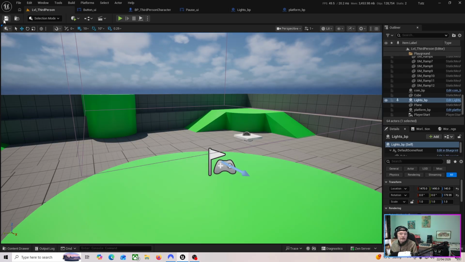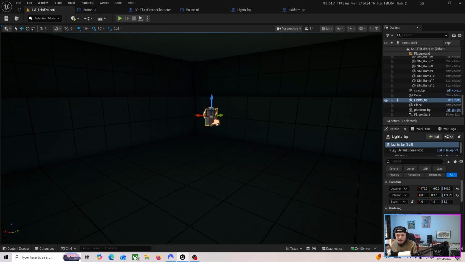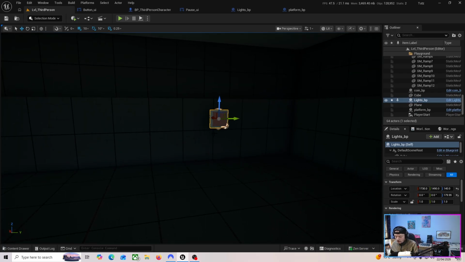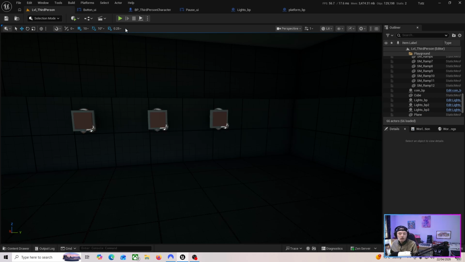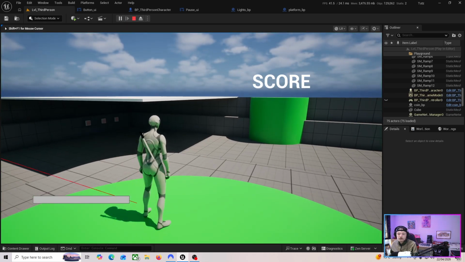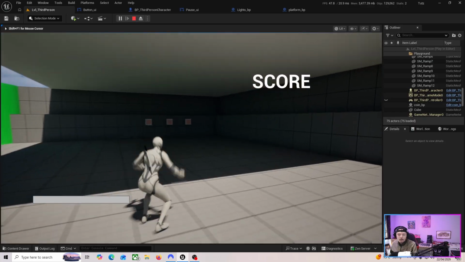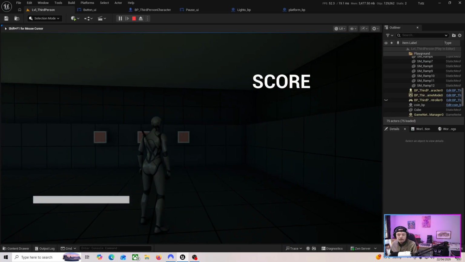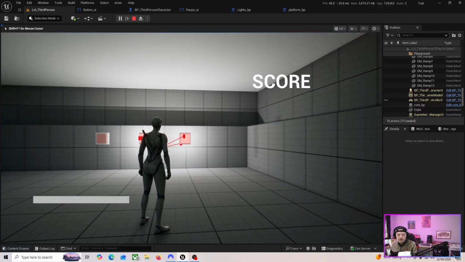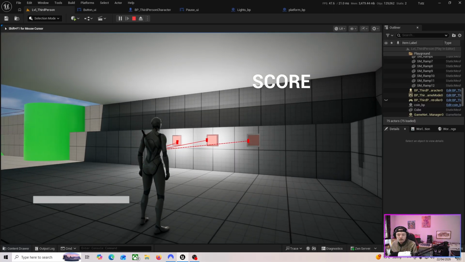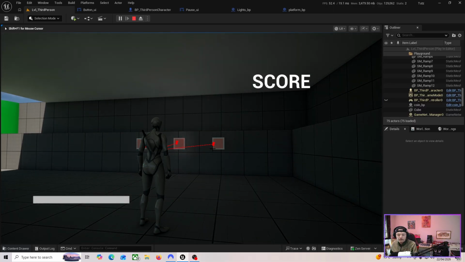Another thing that I wanted to explain as well, once you set up your interface system, it can be used uniquely on each thing. So say if I put a few lights up here, right, they've all got the same interface thing that's running from the line trace, but they're not all going to trigger at the same time. See that only that one light turns on. They're all working uniquely on their own.